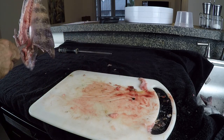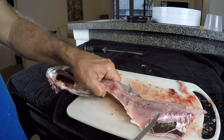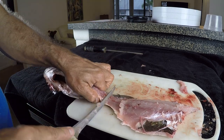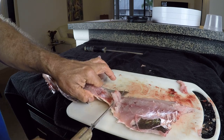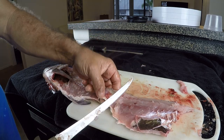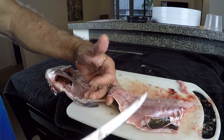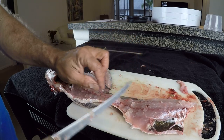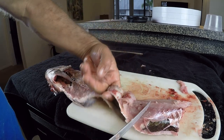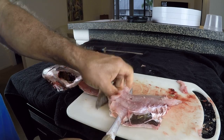Now that I have that done, this is still attached to the tail — I can use it as something to grab hold of as I'm filleting the skin off the meat. I grab hold of this, start my knife nice and slow at a downward angle, just back and forth until it hits the skin right there. Keep that at a downward angle. Now I can get underneath the skin and grab hold of that — my finger wedges in between the skin and the tail and gives me extra holding power and leverage. It's really hard when you cut that fillet completely off, so I like to leave it attached to the tail. I get my finger underneath there and just move the knife back and forth at a slight downward angle, grabbing the skin and pulling it towards me.